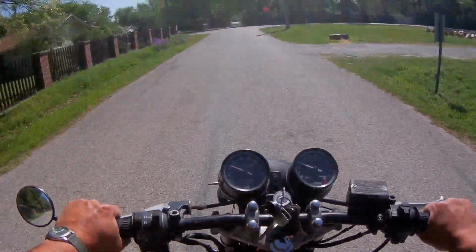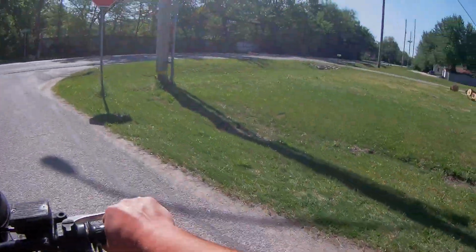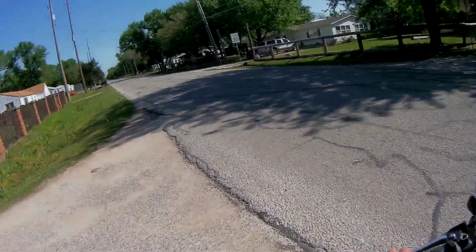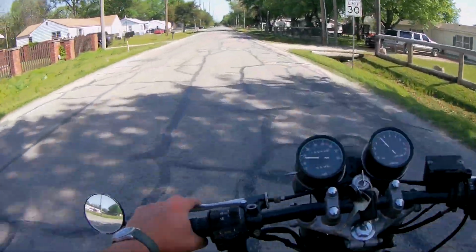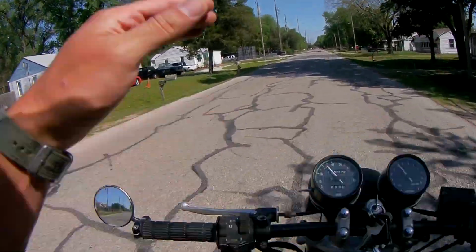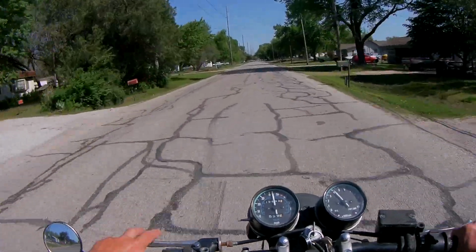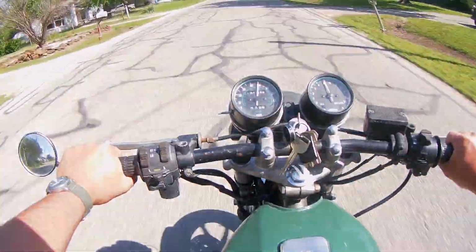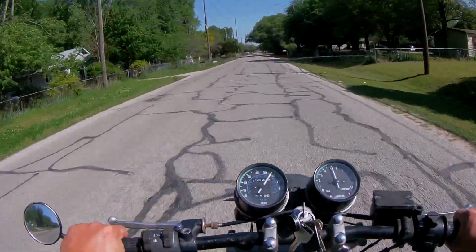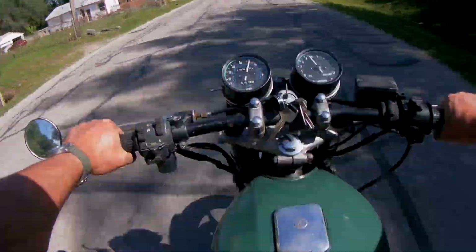Man, okay, so like I said, I bought that Honda Shadow, and I've been riding that for the last two or three weeks. So I haven't touched this bike, and it just feels completely different. So, like I said, this bike is pretty much done.